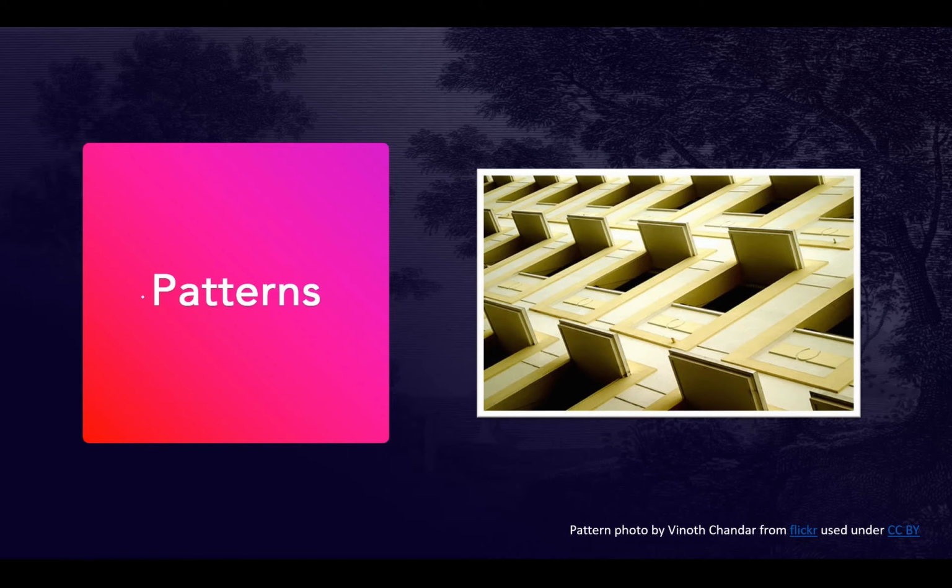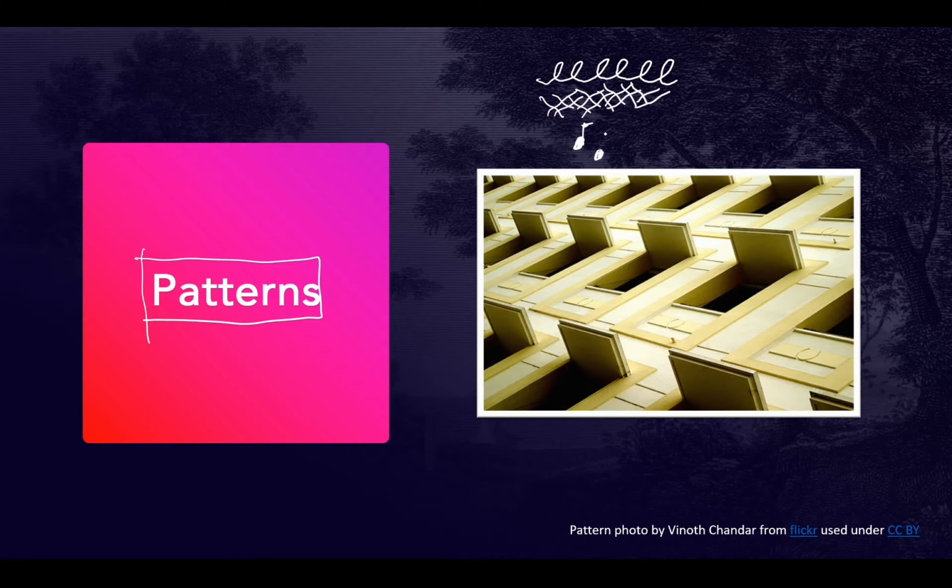Well, the second half of this word right here, you can obviously see is the word patterns. And this word is mostly associated with art, with music, for example, how something that is a pattern is something that repeats. In art, a pattern is something like this, for example. And in music, something that has melody that repeats is some kind of rhythm, which is a form of pattern as well. And in this example right here, this is captured in, I think, the side of a building, and the way the windows appear like this, and the way it is framed looks like it's some kind of three-dimensional pattern.